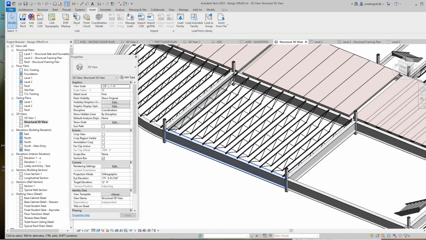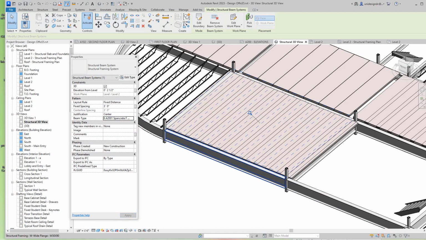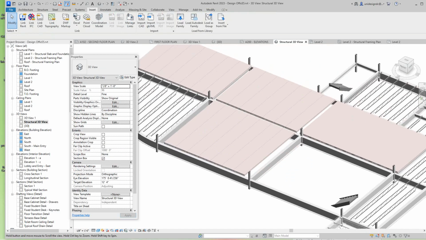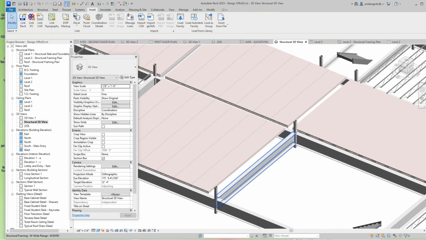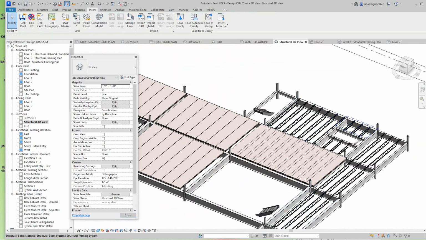And then here I do the other beam system, this one here, and span them out 4 feet and raise them up 6 inches. So that's not working too bad. I mean, it's quick and easy.